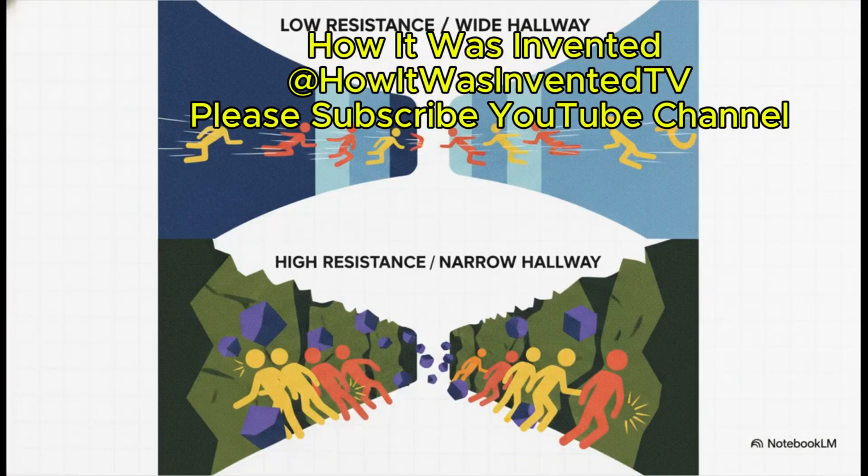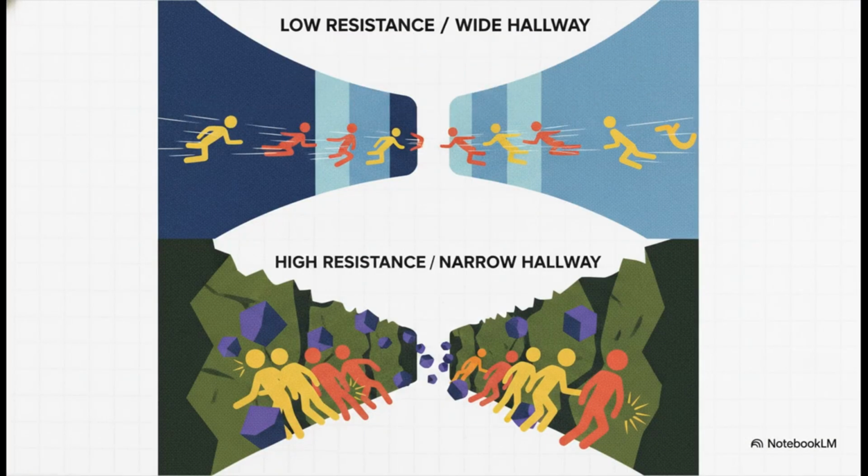To picture this at a microscopic level, imagine a crowded hallway. If the hallway is super wide and totally empty, people, or in our case, electricity, can move through it really easily. That's your low resistance. But if that hallway is narrow and just packed with obstacles, people are going to struggle to get through. That's high resistance. Inside a resistor, flowing electrons are constantly colliding with atoms, losing just a little bit of energy each time, which usually just gets released as heat.